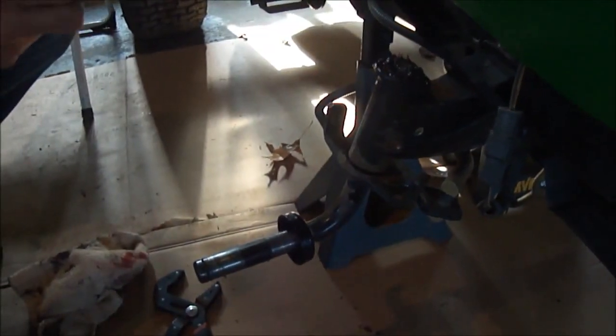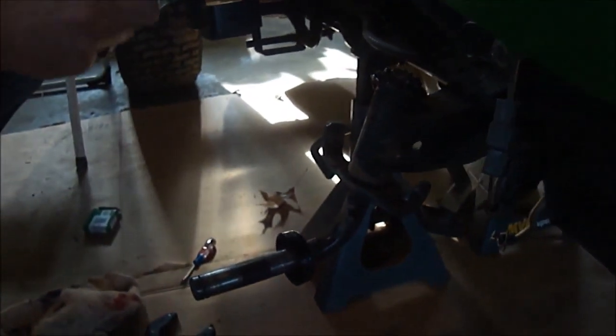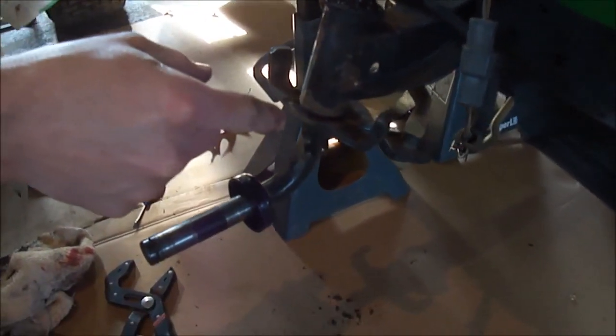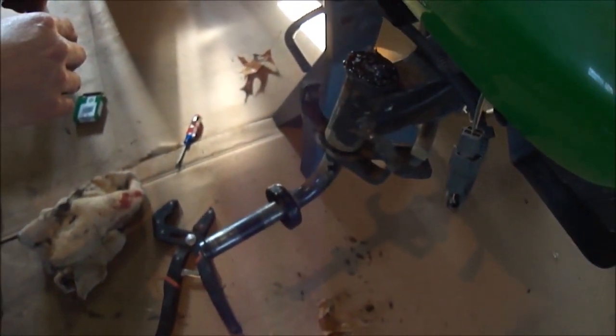What I'm going to do on my spindle here is upgrade this to where right here it's just basically metal against metal. Basically all the weight of the tractor is on this point when you're trying to steer. What I'm going to do is put some roller bearings in there, and then a couple of washers here are the races that it runs on, so those will get sandwiched in. The weight of the tractor will be riding on a bearing now instead of just metal against metal, so it will hopefully ease up the steering and help the steering gears last a little longer.